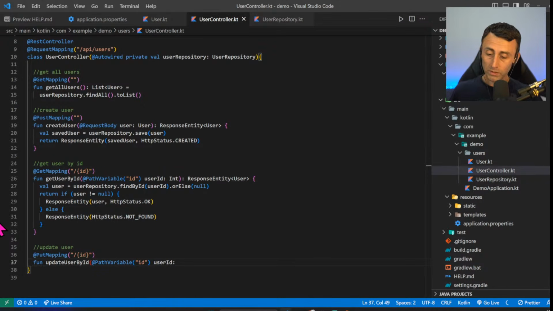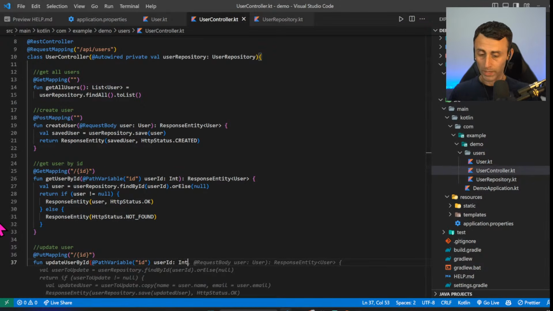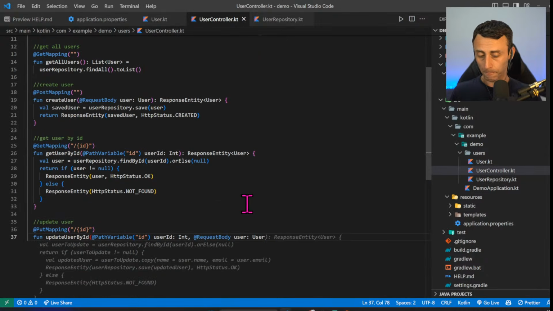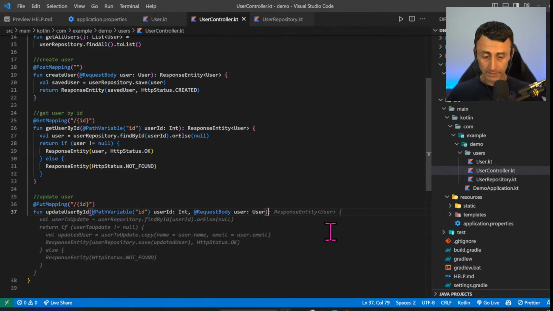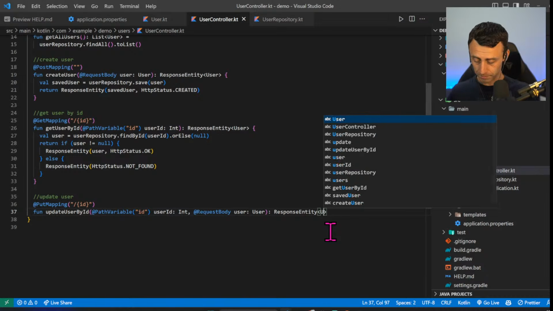So for the update, of course, we need everything. We need the path variable, we need the request body. Yes, RequestBody, so userId Int, and the RequestBody. Of course, it's of type User. We are using the user as a model. And then we need the ResponseEntity of User.